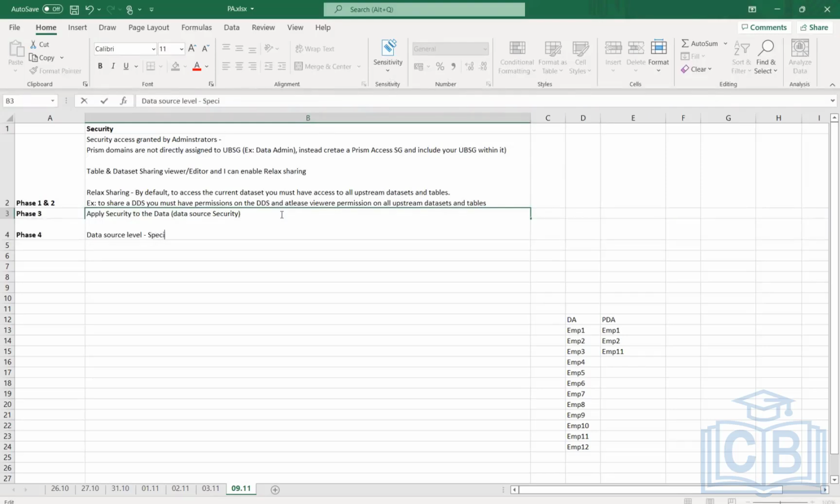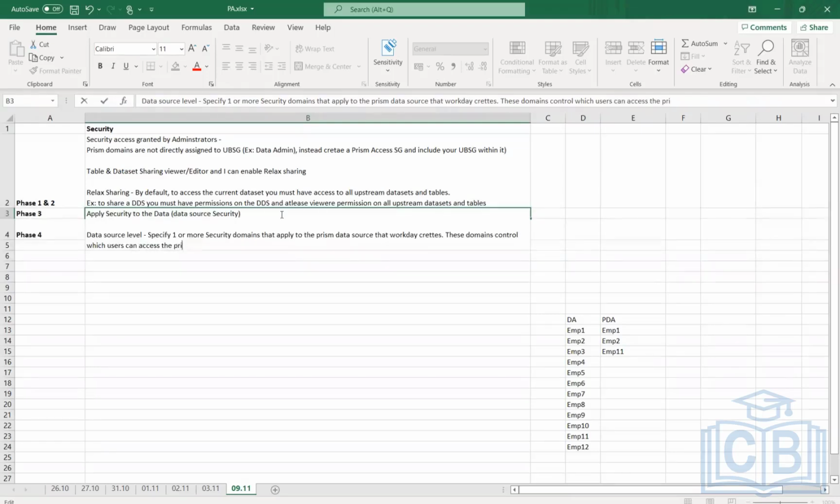So here we basically specify one or more security domains that apply to the Prism data source that Workday creates. So these domains basically determine or control which user or users can access the Prism data source.